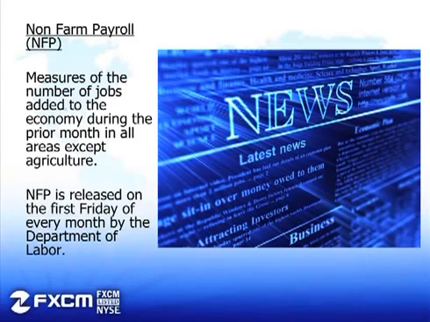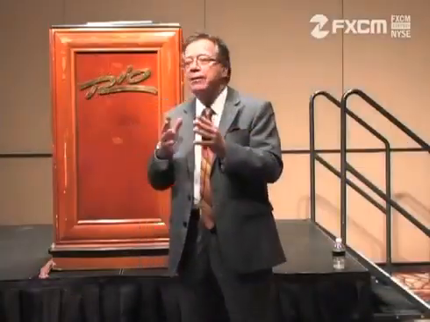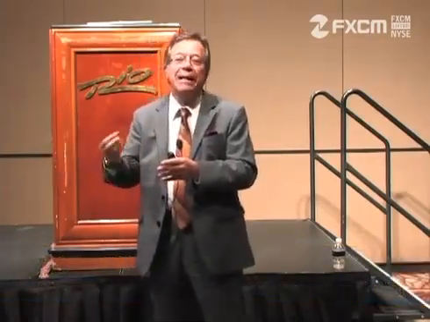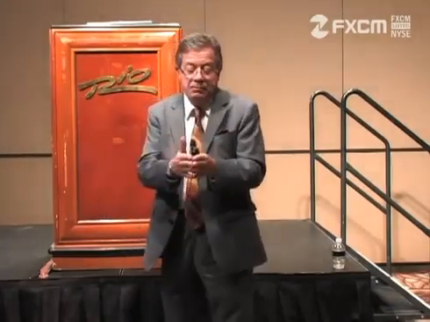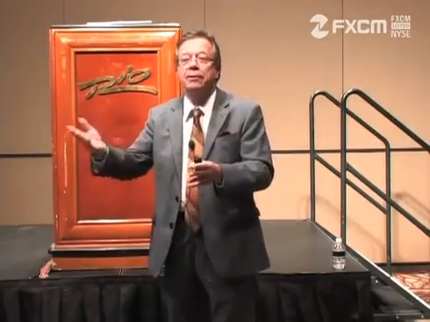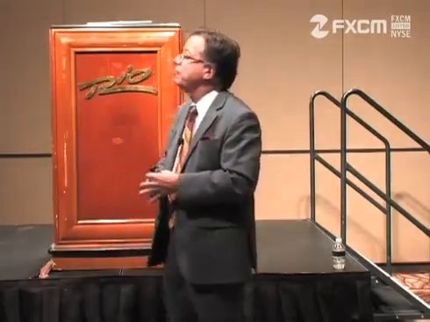It's a number that's put out by the Department of Labor, and it measures the number of jobs that were added to the economy during the prior month in all areas except agriculture. The reason they pare out the agricultural jobs is because a lot of them tend to be more temporary in nature. Maybe somebody is gathering crops for 3 months in a certain part of the country. That's not going to be a job that goes on for a full 12 months, so it's not going to have as great an impact overall on the economy as somebody who gets hired for a job and is going to have that job for 12 months or 10 years or whatever it might be. So that's why they filter out the agricultural component.